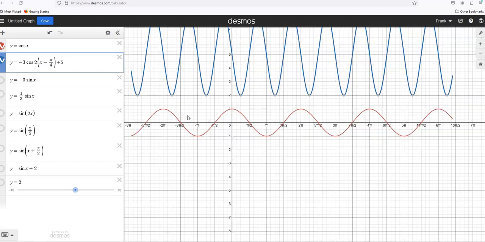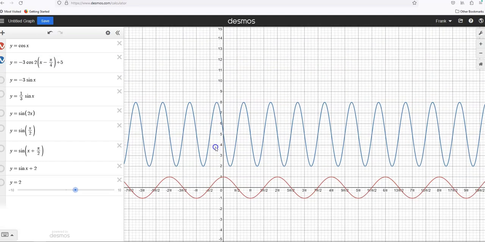I got to zoom out so I can see them both. You notice that the original cosine graph is the red one. It has a period of 2 pi. Every 2 pi, this thing goes bottom, top, bottom, top. This blue one does not. It starts down the bottom here, right? Pi over 4, 2. Goes up to the top here at 3 pi over 4, 8. Back down here. So it crosses at pi over 4, hits the bottom at 5 pi over 4. So instead of getting back to its starting point every 2 pi, it gets back every pi.